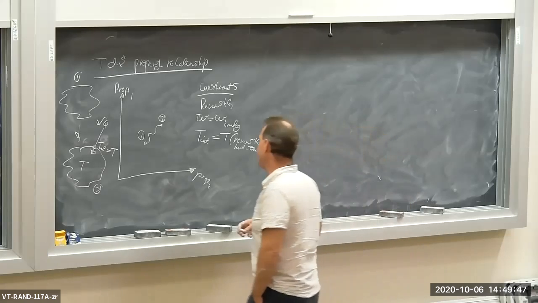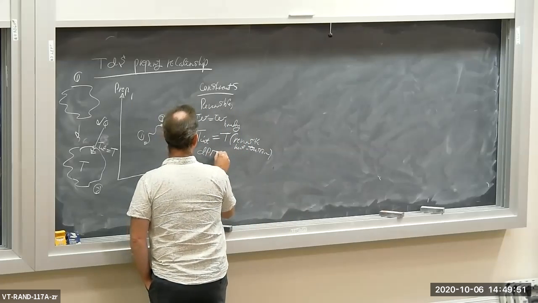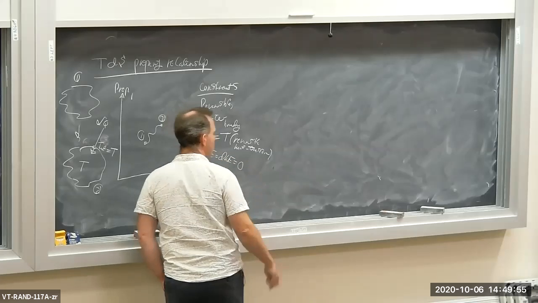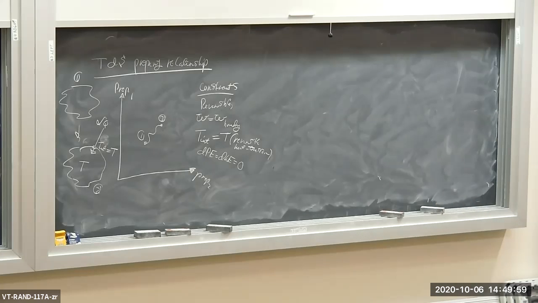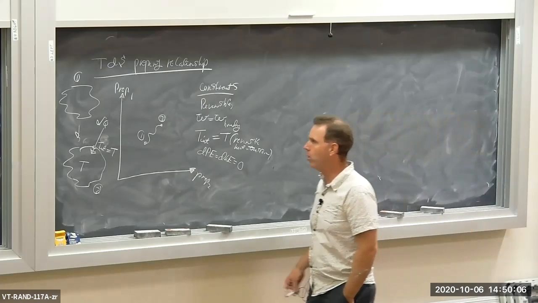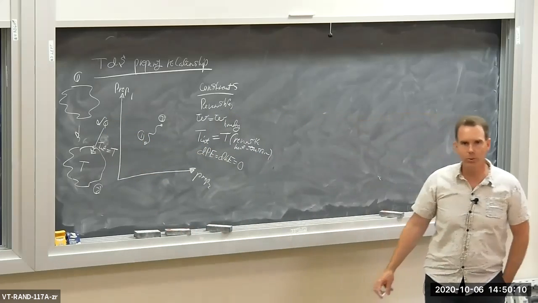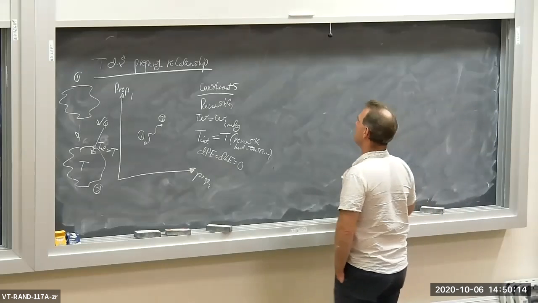We're also going to neglect changes in kinetic and potential energy. So dPE is equal to dKE, and that's also going to be equal to 0. Okay, so let's write the energy balance for my system. This is a closed system. Let's write the energy balance, and let's write the entropy balance for this differential process.